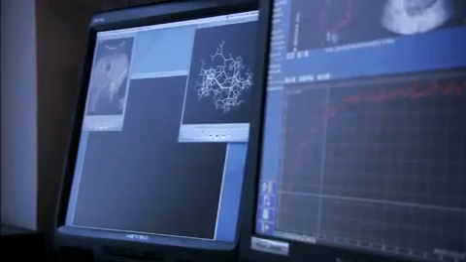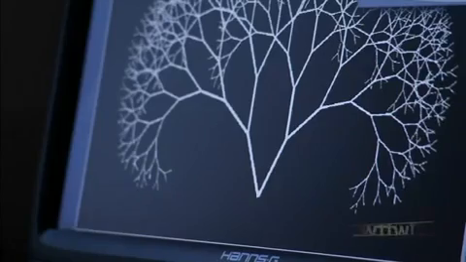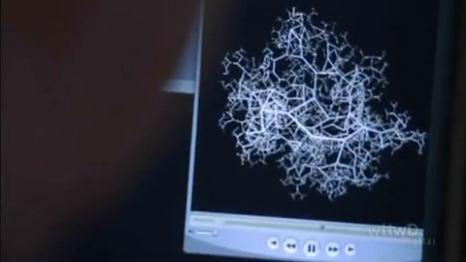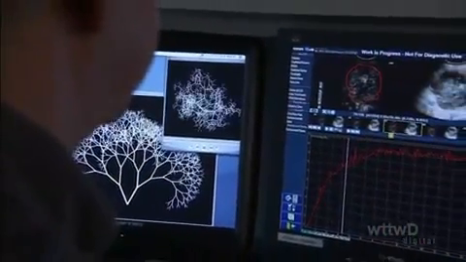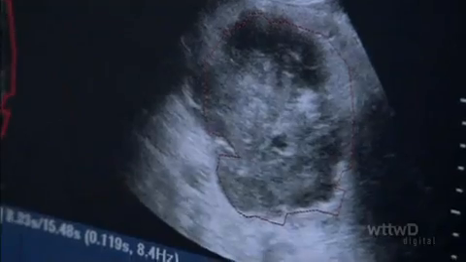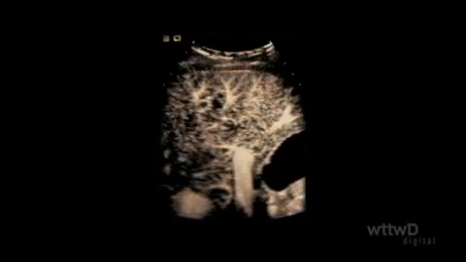The model showed the flow of blood in the kidney, first through normal blood vessels, and then through vessels feeding a cancerous tumor. Burns discovered that the two kinds of networks had very different fractal dimensions. Instead of being neatly bifurcating, looking like a nice elm tree, the tumor vasculature is chaotic and tangled and disorganized, looking more like a mistletoe bush. And the flow of blood through these tangled vessels looked very different than in a normal network. A difference doctors might one day be able to detect with ultrasound.